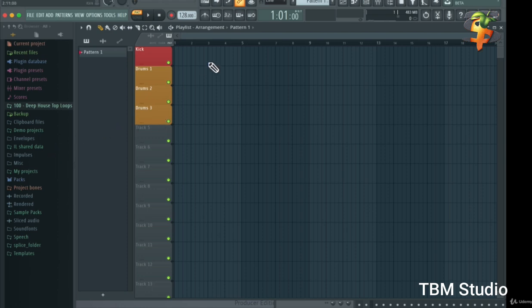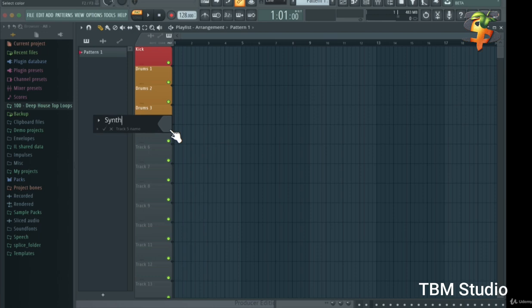So now I can just throw in different samples without having to worry about, let's say, where should I put the drums, or I put the drums here and then I put some piano sound here, and it starts to get not organized, you know. But if you put it like this and you have a nice starting point where you can just organize things, it will be a lot easier then to clean up the project and create a new, fresh, organized project. So I would do the same thing here.